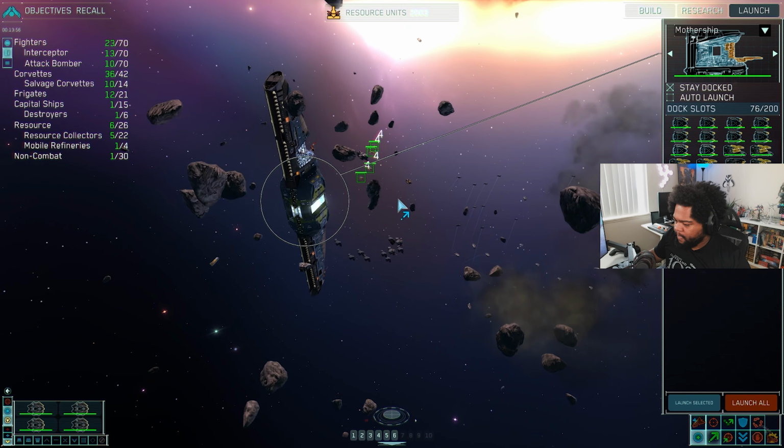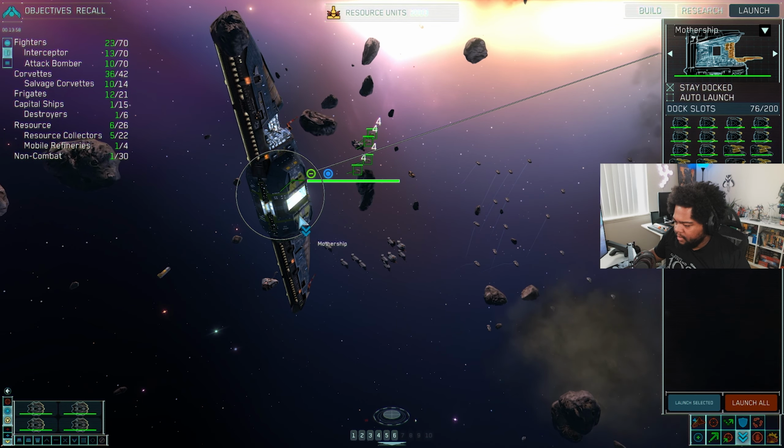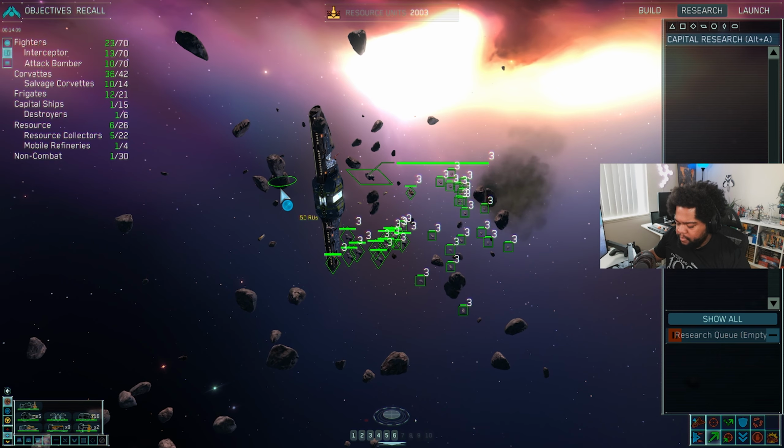Group 3 has defeated the enemy. Okay, anybody else need healing? Docking with mothership. Group 3 reporting. Target confirmed. Do you have any more research we can do, by the way? The field. Group 3. Group 6 copy.